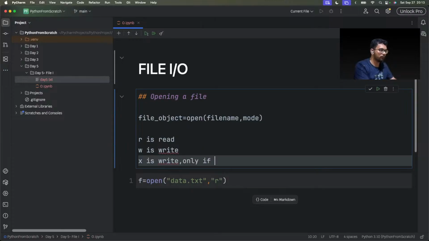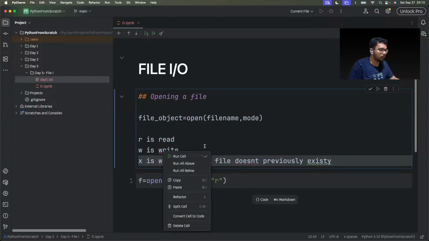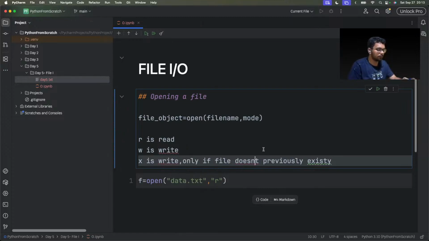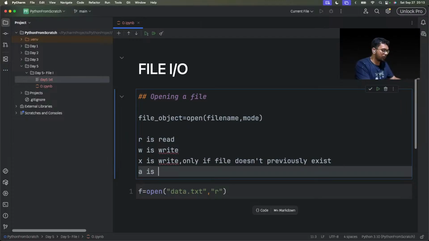file doesn't previously exist. And A is append, which is write to the end of a file.